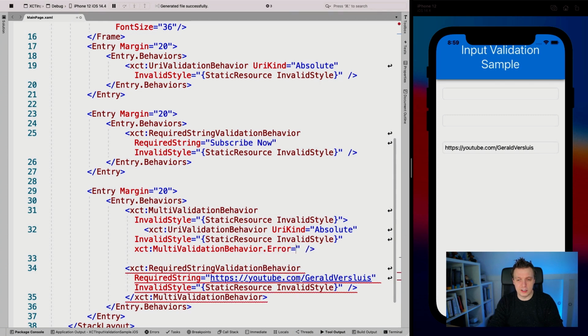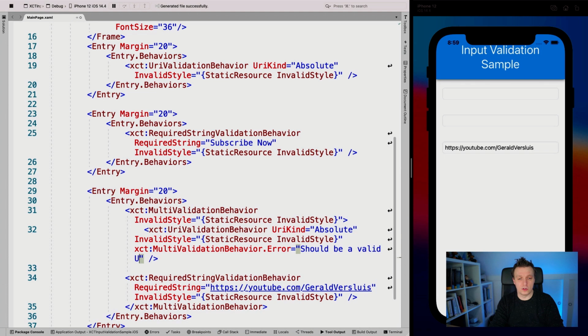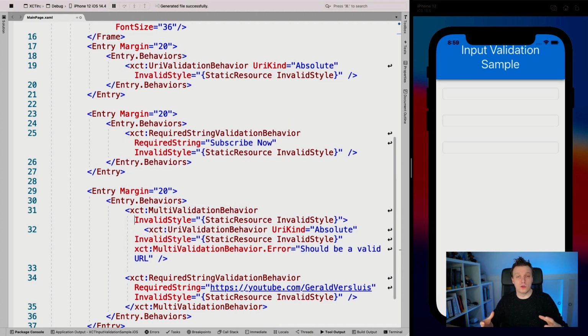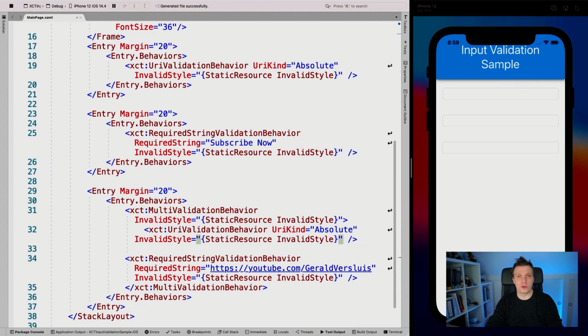See, so this is an attached property that you can then use. And this is just a string, so you can say should be a valid URL. So you can also have error messages for each behavior that you have in here. And then with the errors here on the top level, you can pull that out and show that to the user as some kind of instruction to make the input valid. So that is very powerful stuff right here.